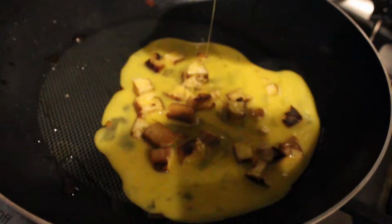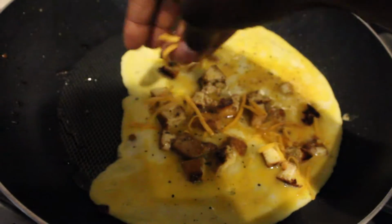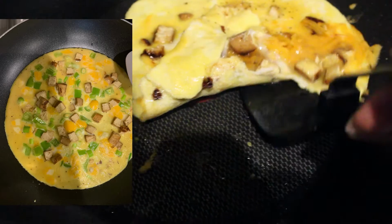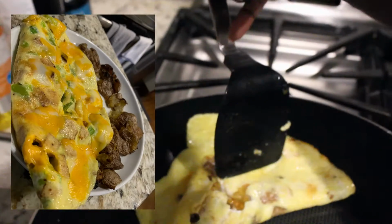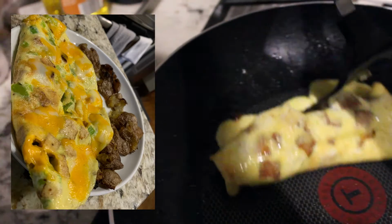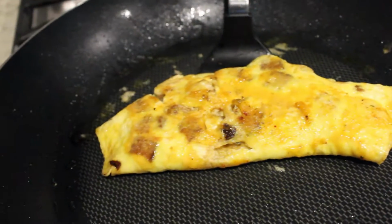And I cut it into chunks, added it to 2 whisked eggs, and then I didn't think to do Denver omelets until after I made this first one. So I'll throw in some pictures. The difference is really just adding some peppers and onions to the mixture as well. Don't judge my omelet folding skills here.